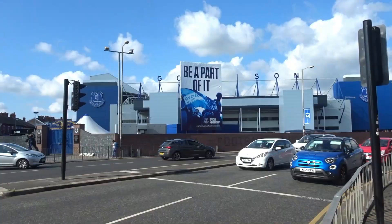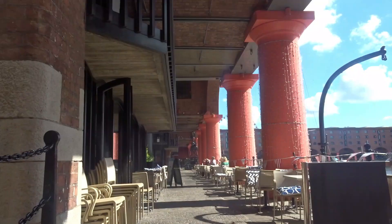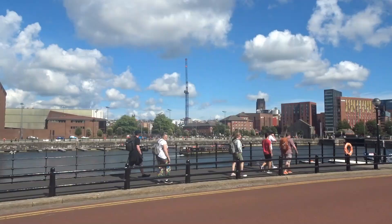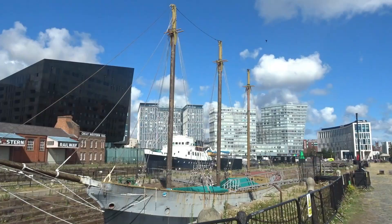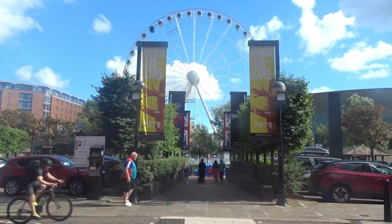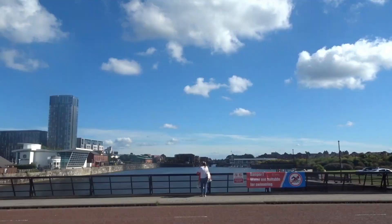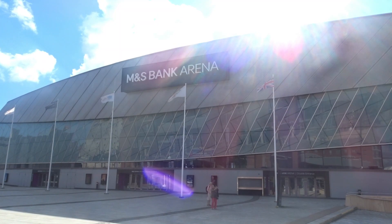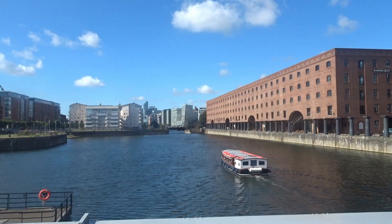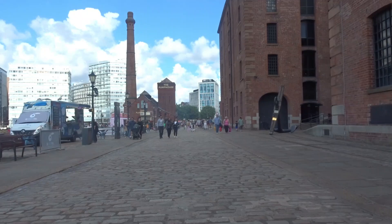Like, Everton might be getting relegated to the Championship this season — well, maybe not with Sean Dyche — but wouldn't they rather be losing games in their shiny new stadium with escalators, fancy beer and waterfront views and stuff? Minus the sea levels rising, former docklands have great potential. London saw a long strip and plonked an airport on it where you can turn up 20 minutes before your flight and still have time to get a meal deal before boarding. Here, you've got a number of museums, a Tate gallery, a concert and conference venue, and boat tours at the docks as well. I really like what they've done with the waterfront here, and although the city has lost a bit of clout from losing its UNESCO status, it's still got the Beatles and Concert Square.